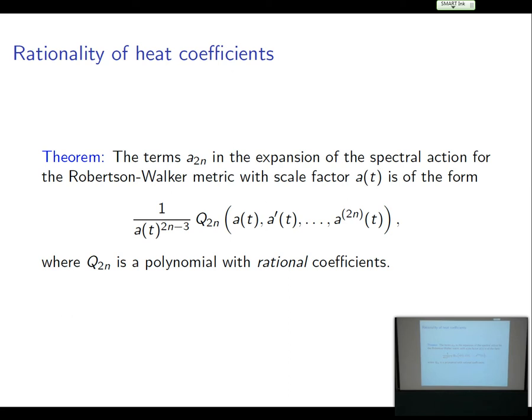So this is actually the theorem. Let me go back to the proof, but this is really the theorem of the proof. As I said, we really prove it with 1 over epsilon to the power 2n minus 3. So 2n minus 4 doesn't appear. This 2n minus 3. And this polynomial, we have a very good idea about the structure of the polynomial, I think. Up to some terms, not in general.